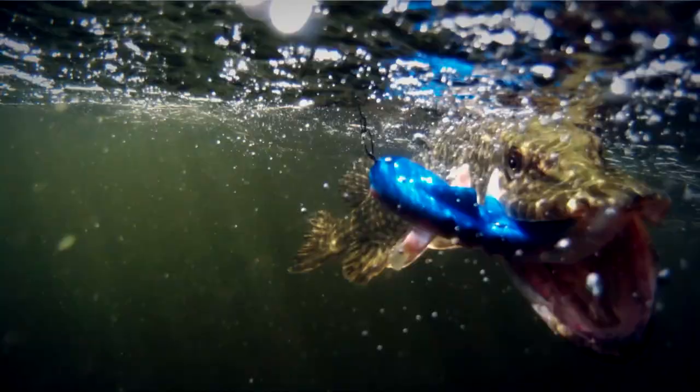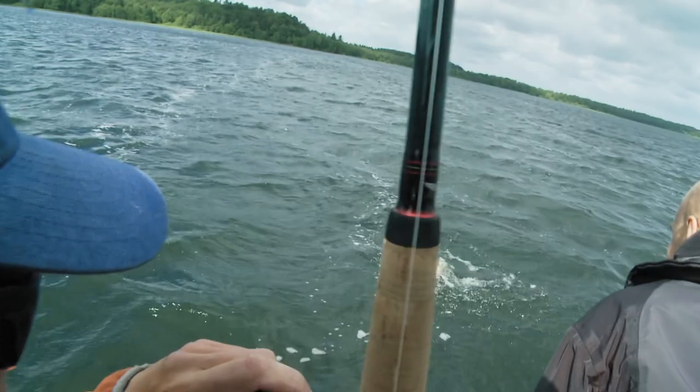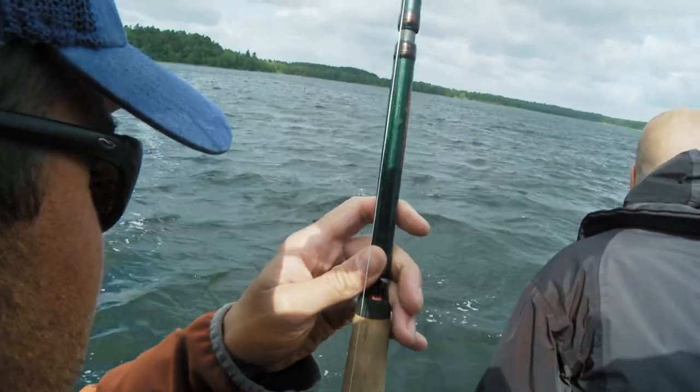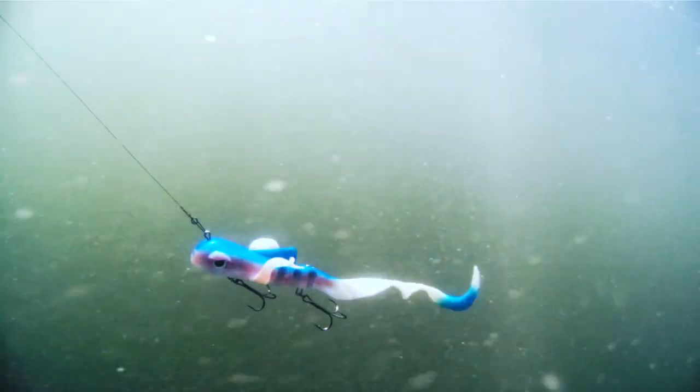The fish will rise to grab the bait — they'll see the bait and they'll come up. These eels that we've had good success with today, how deep do they fish when you're fishing behind a planer? Right now we fish them 20 to 30 meters behind the boards, and with the speed we're going at, they fish between 4 and 5 meters down. If you speed your boat up, they'll just rise a little bit higher. And if you slow your boat down, they'll still fish. They actually behave just like a real fish, and with how you steer your boat, you can decide how you want to fish that particular lure.